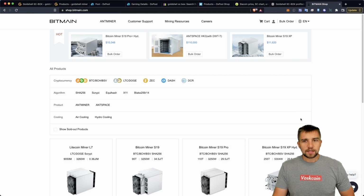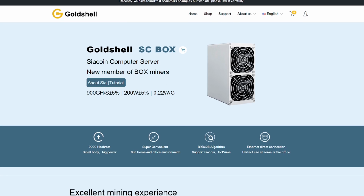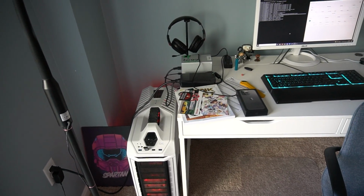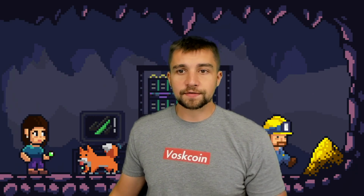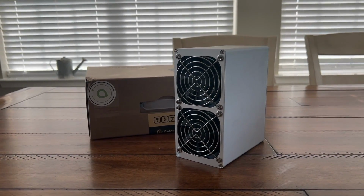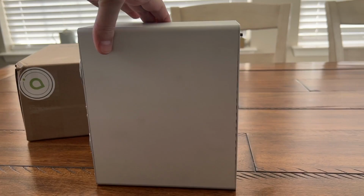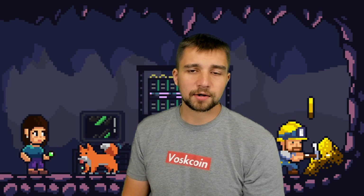In comparison, this thing consumes, I don't want to say the wrong numbers. Let me just pull the specs here. The SC-Box consumes 2,000 watts, which your gaming PC or just PC or laptop, whatever, may be pulling that much wattage 24/7 as well. That's what my Mac Pro pulls here that I'm recording this video on. So with that in mind, it makes like no noise because it's an efficient setup. It's basically cool, right? It's not being overworked. So the fans don't have to spin very fast, which gives you a quiet mining rig, which allows you to deploy this basically anywhere in your house.